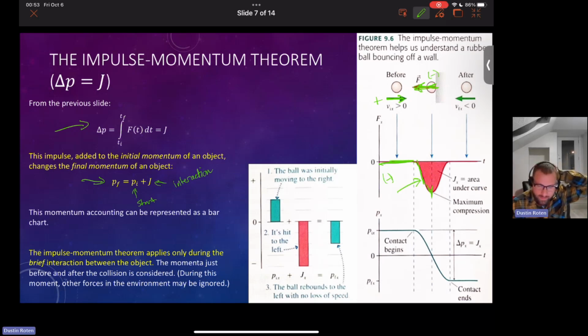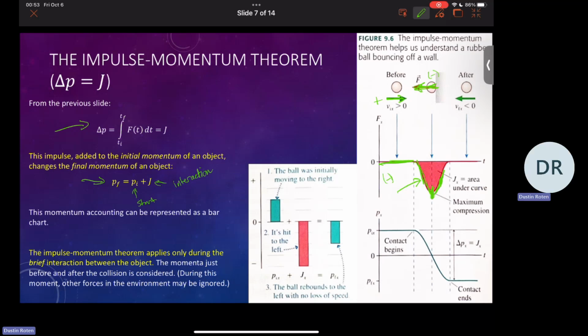All right, so you can see as the ball starts getting squished, when it gets to the bottom here, it's fully squished, and then it's going to start spreading out again. It's going to try to reform to its original shape and bounce off the wall. So as it starts leaving the wall, there's less and less interaction. I guess you could think of it as there's less and less normal force as it starts leaving the wall.